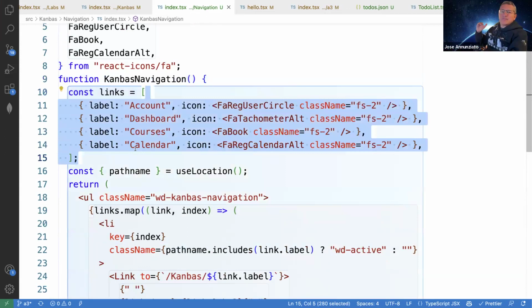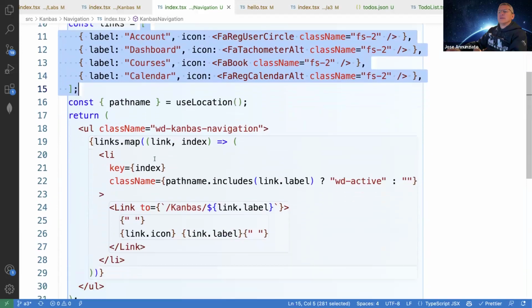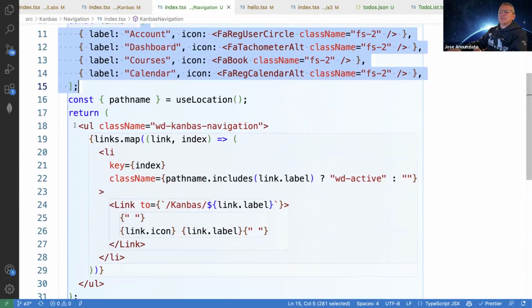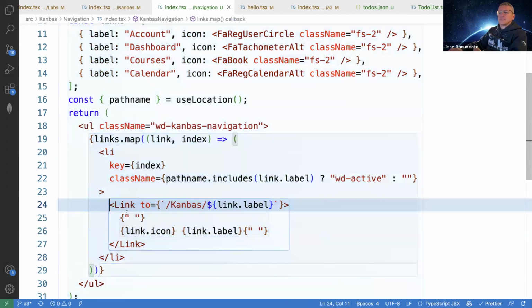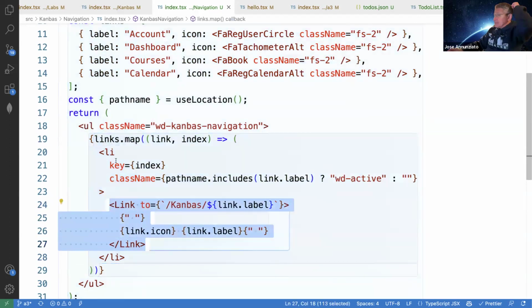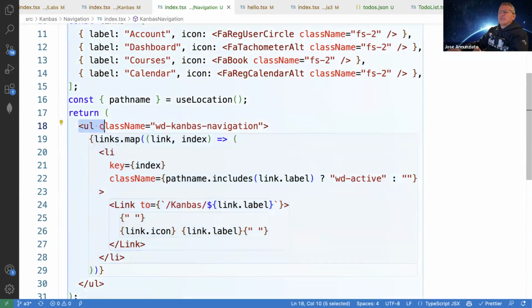We're going to navigate to the account, dashboard, the courses, calendar. Certainly, you're welcome to implement many more. And so once I have that data structure, I'm going to iterate over that data structure, creating several links inside of a UL.